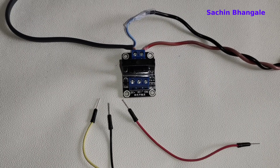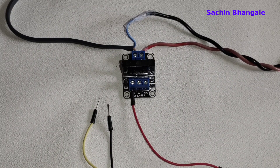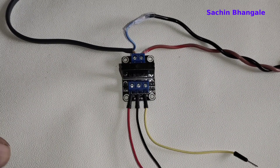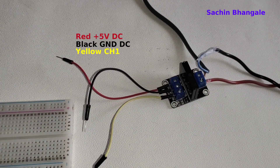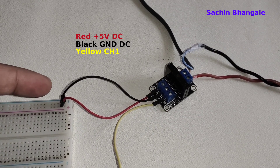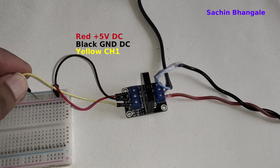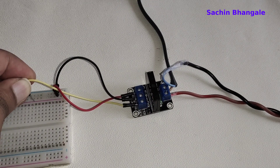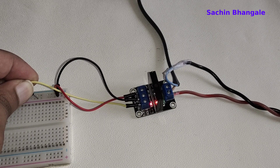This is how we power up the relay — it requires a 5V supply to operate. There is a red wire: the first red wire connects to the positive 5V. The second black wire is for ground. The third is the channel select wire, which turns the relay on or off. Let's connect the relay to the breadboard: 5V plus for the red wire, black for ground. This is a high-level trigger relay, so when we connect the channel wire to 5V the relay turns on. The red LED turns on when the yellow wire is connected to positive 5V. If it were a low-level trigger relay, it would turn on when connected to ground.